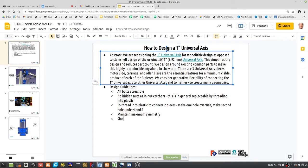Since prints take time to print, since 3D prints take a long time, optimize for minimum printed material.